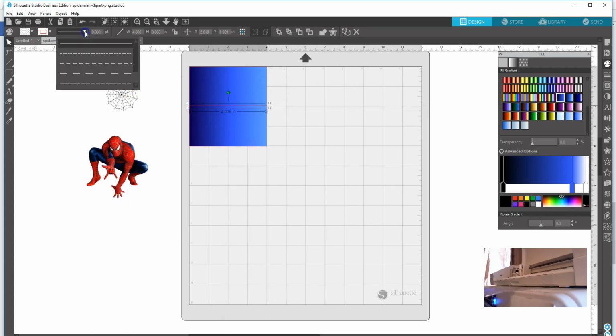I don't want that line. I want perforation. How you want to do your perforations is pretty much up to you. If you want to do perforation when you do your fold, or you don't want to do perforation when you do your fold, that's entirely up to you.